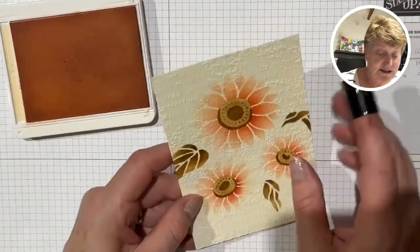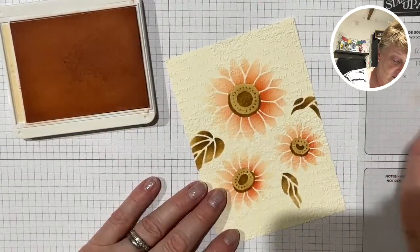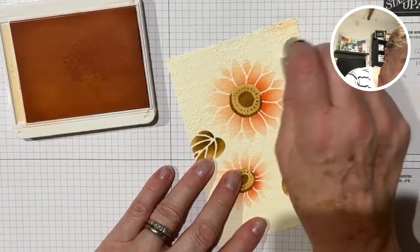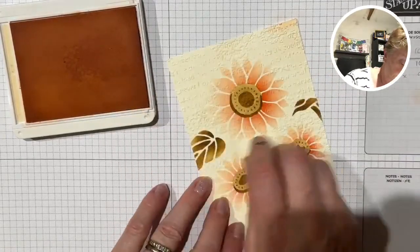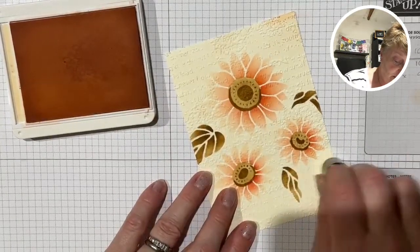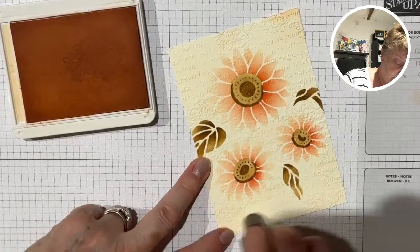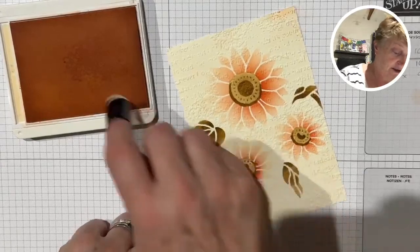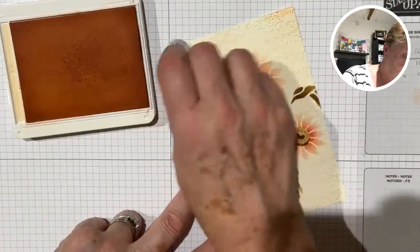So where these raised pieces are on here, I want to just glance this over the top. So there's not dark coming off there, it's a quite pale colour. All I want to do is go around the edges, and I want to take some of that text, just to do some random little smooching over here. And that'll take some of the brightness off. Cream isn't as bright and stark as white is. I'd already worked out that was going to go better with these colours. But it's just highlighting some of that text to say, hey, look, I'm here. Take notice of me. I've got some texture, rather than just being all in one.